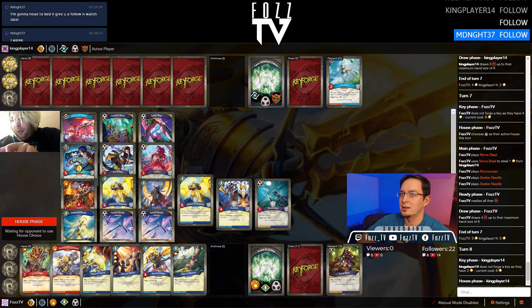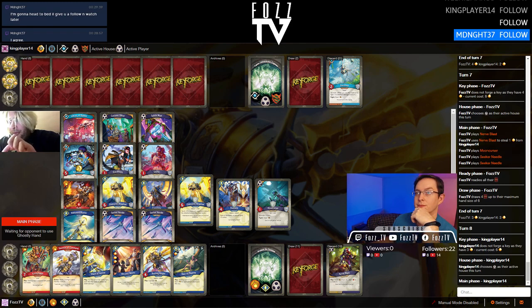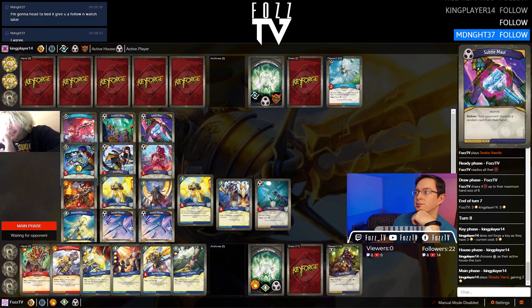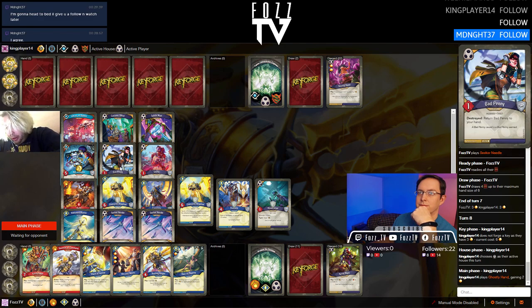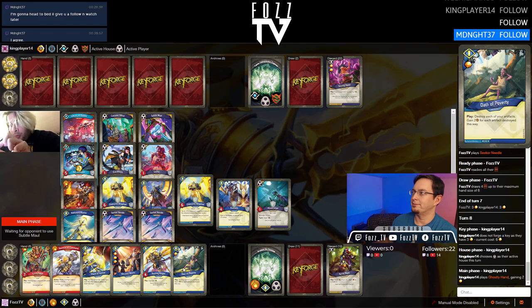So I'm going to stick with Shadows. I'm going to play Ghostly Hand, but you do not have exactly 1, but I get 2 off of that, which is nice. Yikes. Discard a random card.